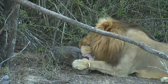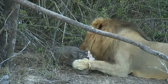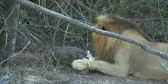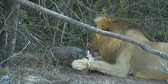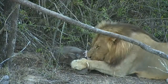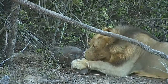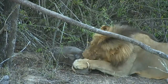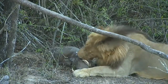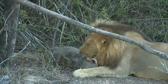As for where the fifth Birmingham boy is, I don't have an answer to that. I'm not entirely sure. I don't think he'd been reported by any of the other guys in the area, which is not that uncommon for male lions that have established themselves a territory. They often go off in their separate ways and then return to each other. They'll go and patrol on their own. It could even be that the other male is mating with the Nkuhumas wherever they happen to be hiding. James did find tracks of a male and a female this morning. That is also a possibility.